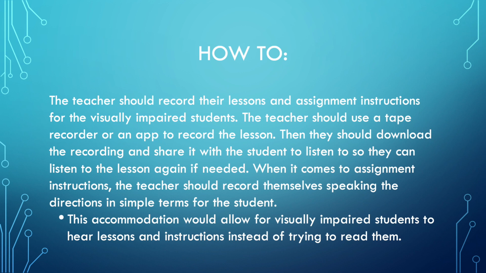the instructions that they're going to be giving to the student, and then by downloading that recording, they'll have it themselves, and then they can share it with students in the future if they have the same lesson plans, and then the students can listen to it over and over again if they need to, instead of just hearing it that one time. So the teacher would record themselves speaking the directions in simple terms so that the student isn't listening to like 30-minute videos over and over. This accommodation would allow visually impaired students to hear the lessons instead of trying to read them.